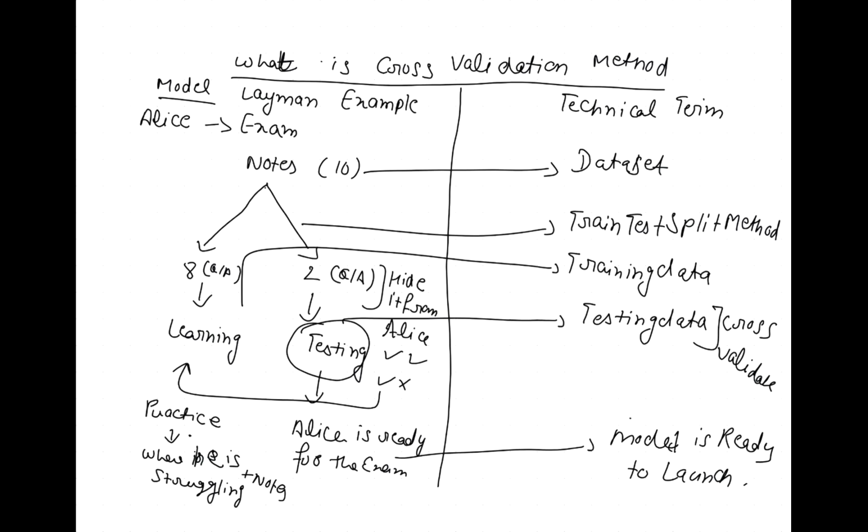We will say it like I asked him which topic he is struggling with more, what he is not able to understand. In the case of a model, we will hypertune, right? This is a part of this. So this is called cross validation. Okay, I hope it makes sense to you.